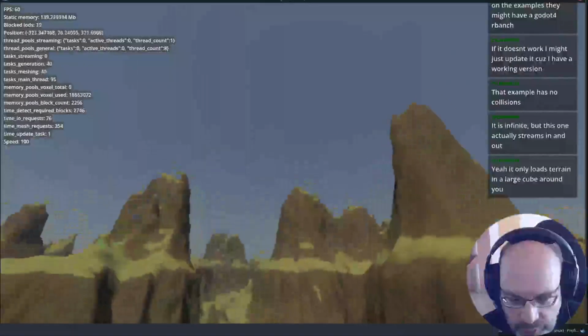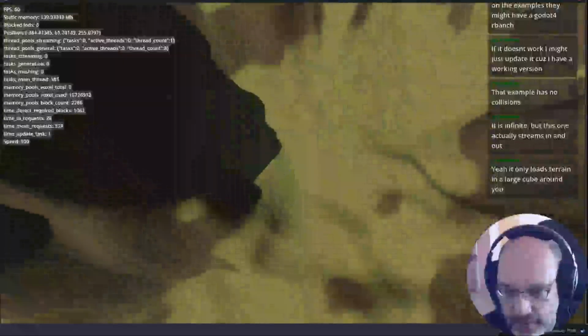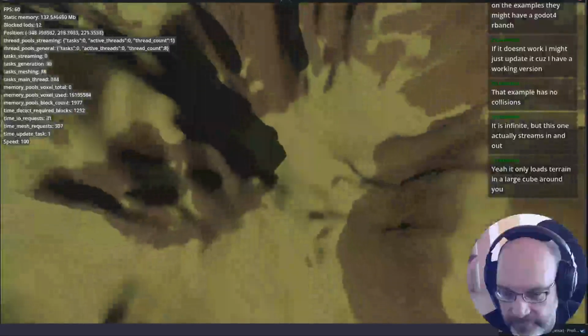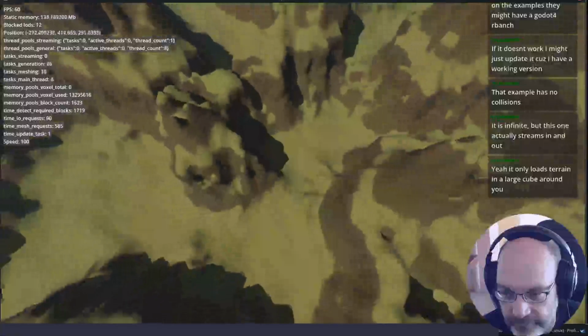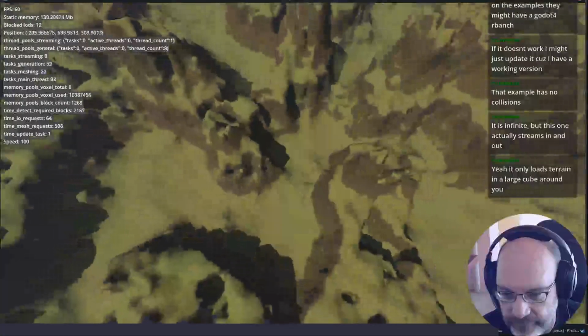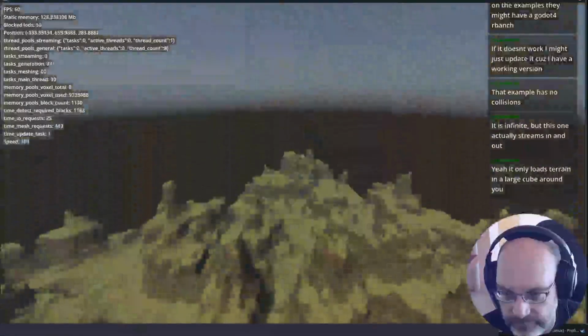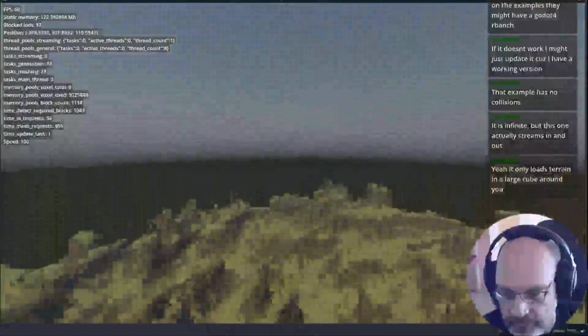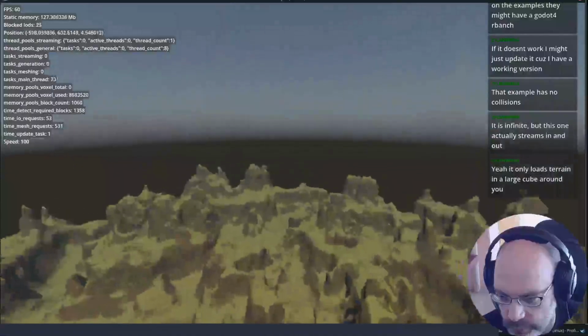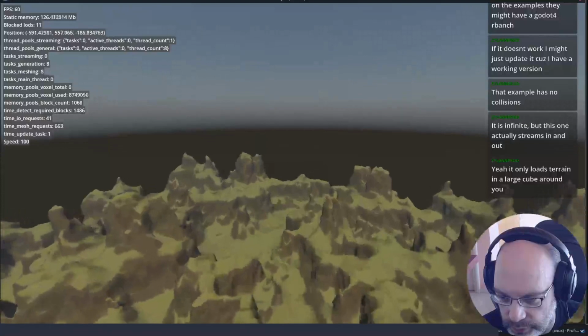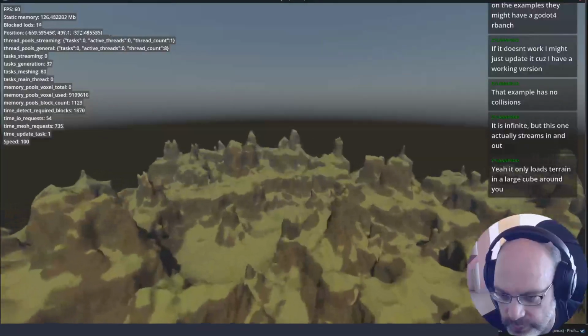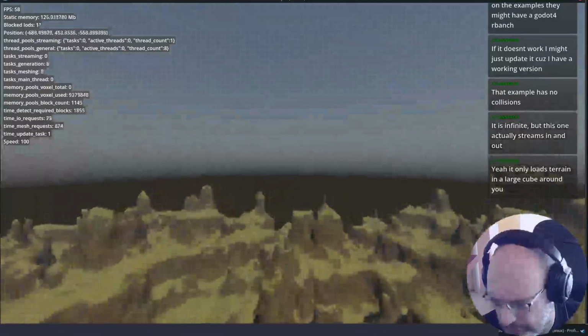It only loads the terrain in a large cube around you. Oh wait, no, it's not infinite. No, it's not infinite. Ah, it is infinite. Is it infinite?